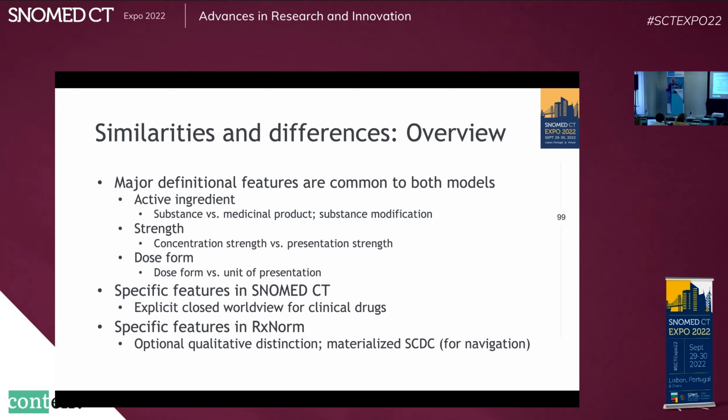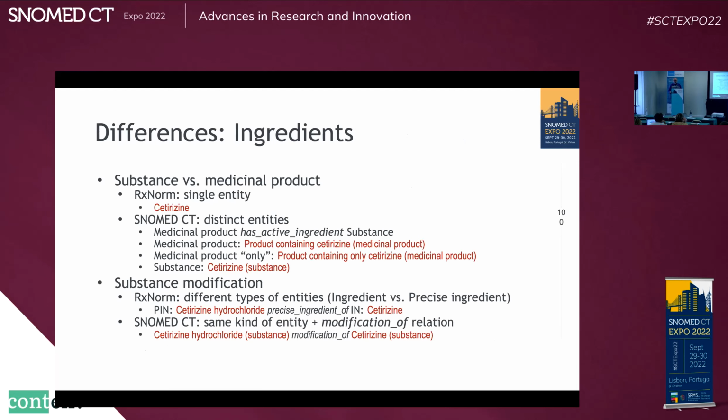And depending on the context of use, you're talking about the medicinal product or the substance that is contained in the medicinal product. So it's a simpler model with implicit information, whereas SNOMED tends to make things more explicit, which is a good thing, I should say.